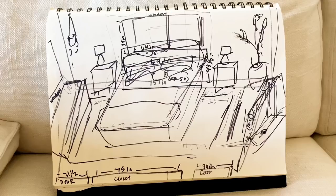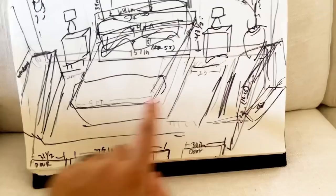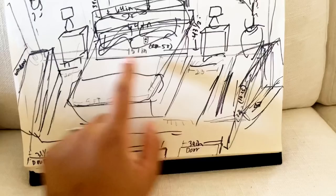I didn't pick the furniture, so I honestly did not have any idea of what the furniture would be like or how big it would be until she sent me the measurements of it. So the dressers are a lot larger than what I would have expected traditional dresser size to be, but we definitely were able to work around it. So here's the picture that she sent me of the furniture in the room.